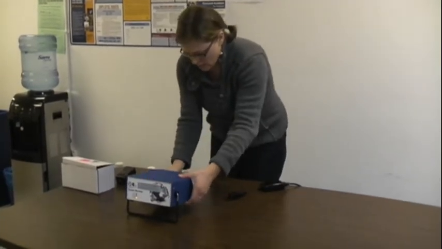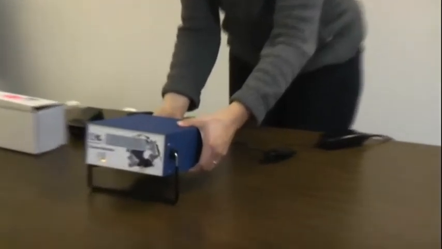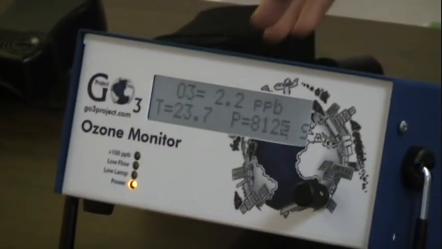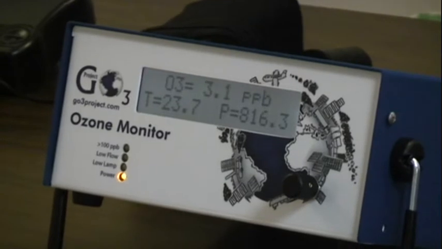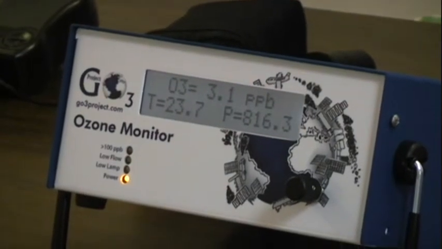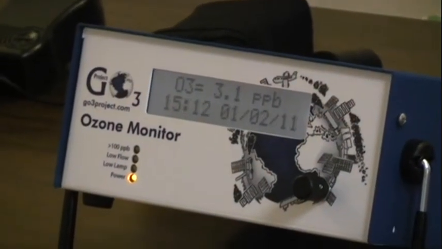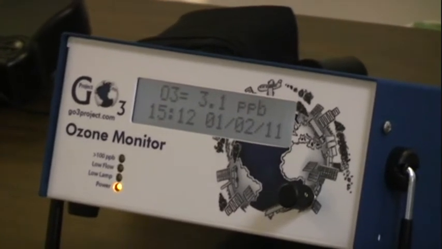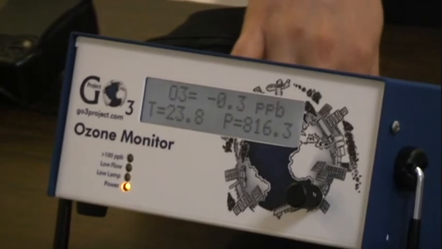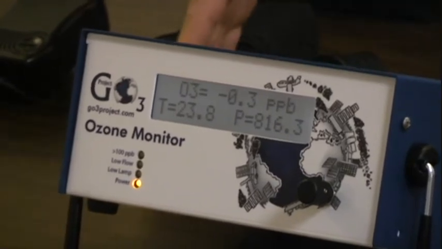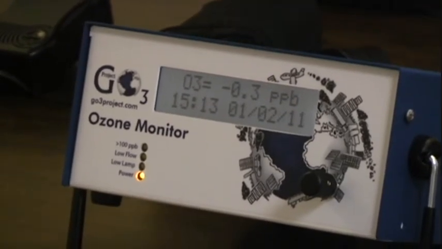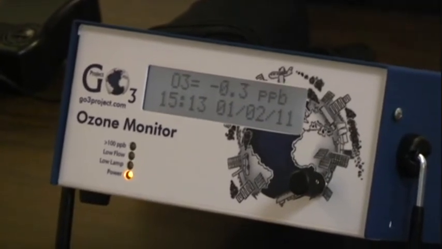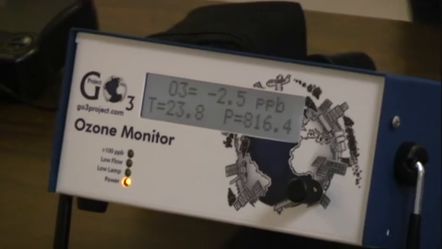Go ahead and connect your scrubber to the back of your ozone monitor to the inlet. Make sure that you have it on 10 second averaging and also make sure that you've had it running for at least a half an hour to stabilize the readings. The ozone monitor is now sucking in air that has been, the ozone has been scrubbed out of it. So what it should be reading is about zero.